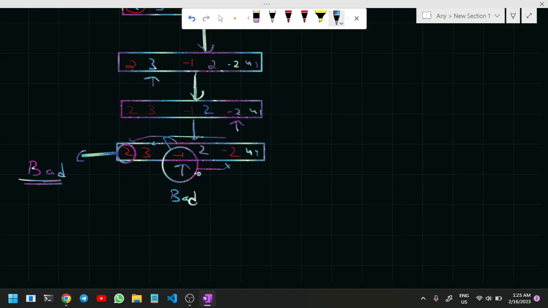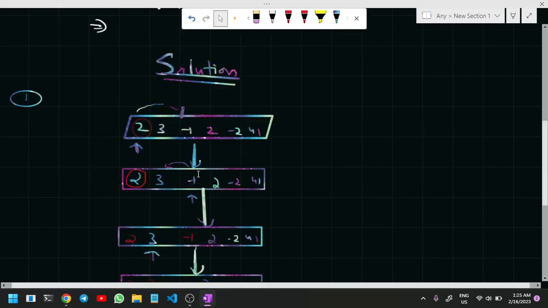So now, as we know that 2 is a bad stone, we are going to move our pointer to the right, and we are going to do this for all the indices, and then count how many bad stones we have. Then we can simply get how many good stones we have by subtracting from the length. So this is what we are going to do. This is for the 0th index.